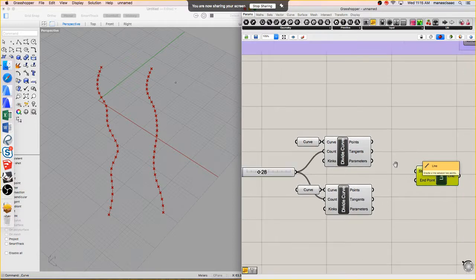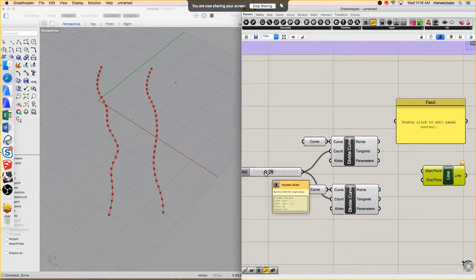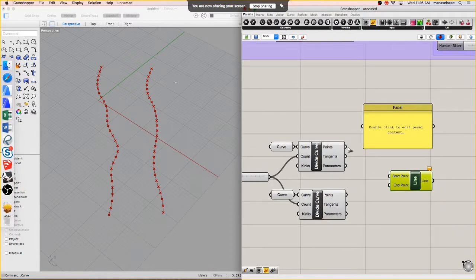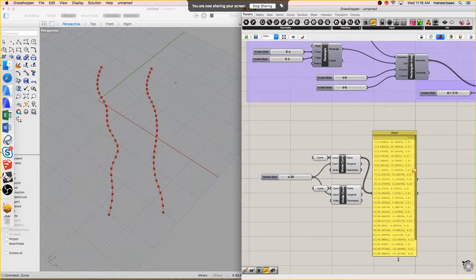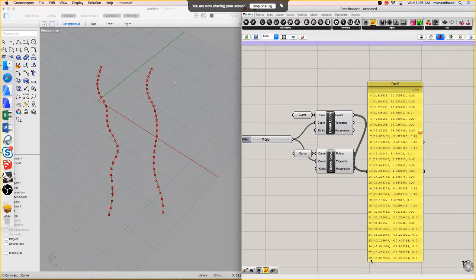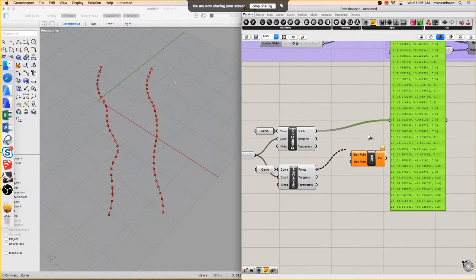So just to explain how this is going to work, I'll show a panel. Right now, it's taking this curve that you've put into it and dividing it into, in this case, 28 different points, or 29 because it starts at 0. If you look at what's coming out of it, there are 29 points. So it says 28, but you also have to add the 0 one. So there's 29 points coming out of it, and there's 29 points coming out of this one as well.